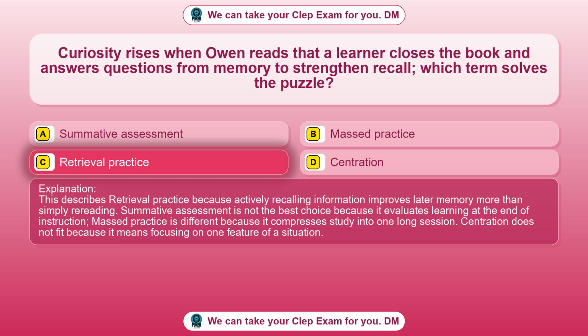This describes retrieval practice because actively recalling information improves later memory more than simply rereading. Summative assessment is not the best choice because it evaluates learning at the end of instruction. Massed practice is different because it compresses study into one long session. Centration does not fit because it means focusing on one feature of a situation.